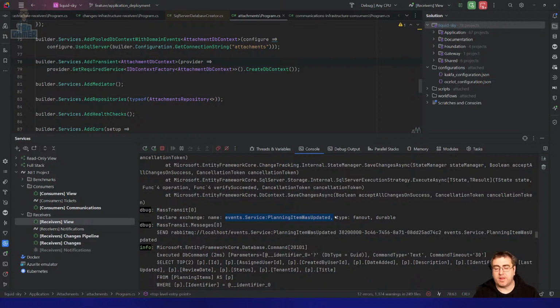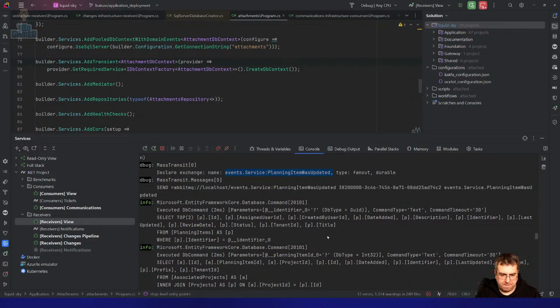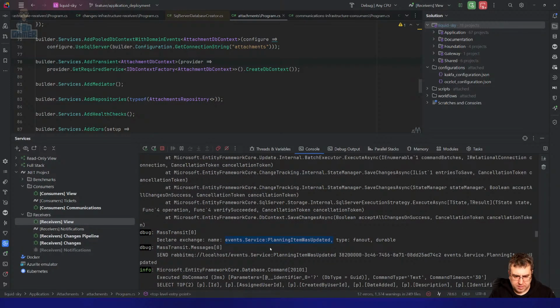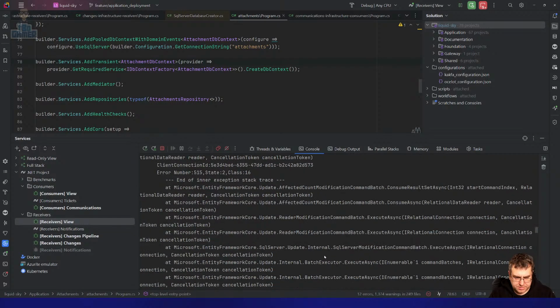So when a planning item actually gets updated, it actually does publish a service bus message, so that notifications can be sent. Actually, why is that? The receiver's view does that. This is one of the pieces I want to decide if I want to clean up a bit. Receiver's view does that so that they publish the notifications, and the website side of things can push the notification down. That's going to change. I'm going to move some of that around a bit. But either way, this was not what I expected it to be.